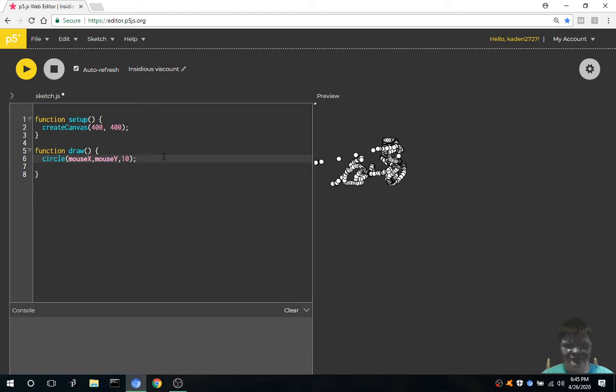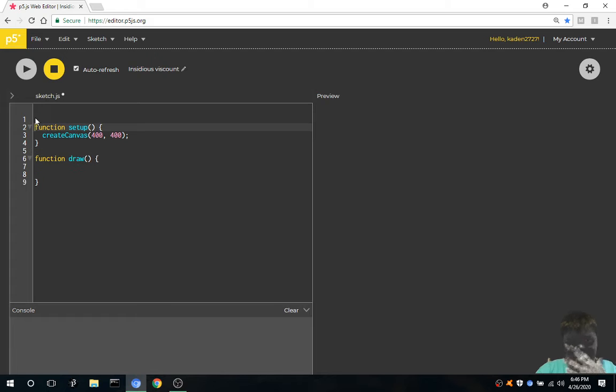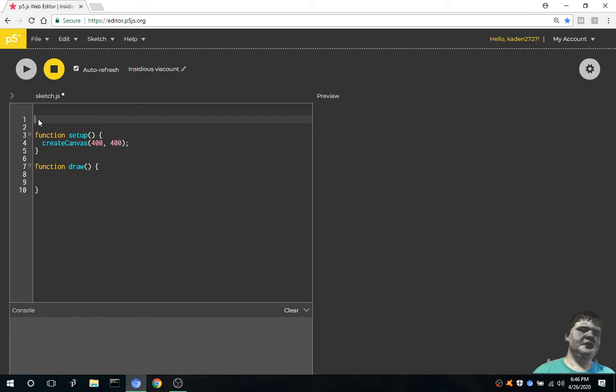And I'm going to go ahead and cover variables real quick. So we're going to get rid of this circle. To create a variable, there are really a bunch of types, but the two I mainly use are let and var. Var is the word variable, and let is, I'm not sure what that's short for, but let is like, say you want to add a variable. You can still do this with var, but let is more convenient.